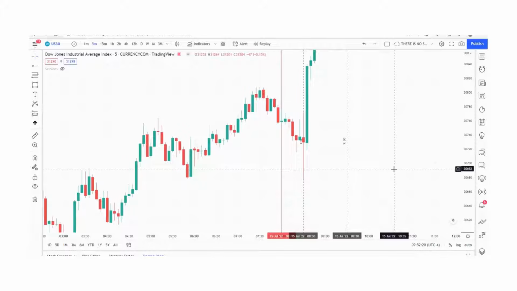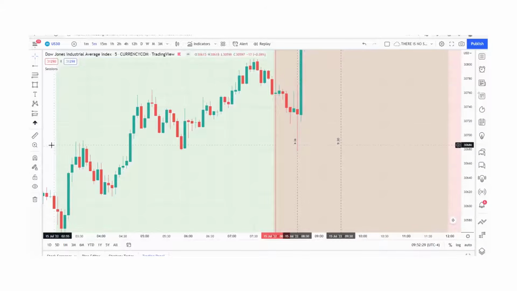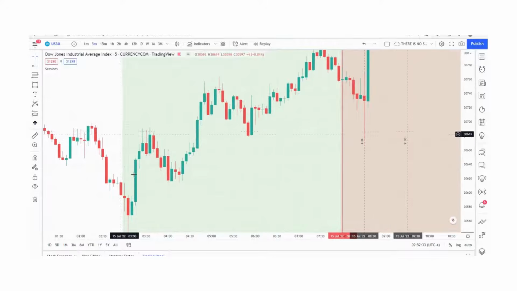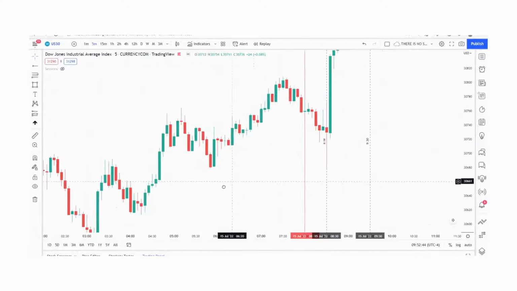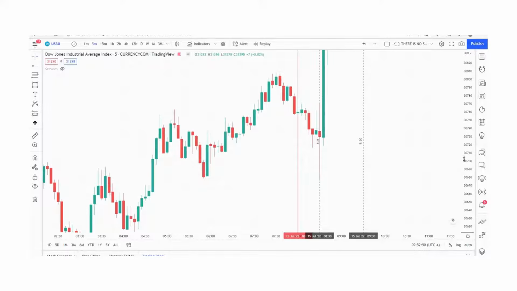And this is where you can get in on some action before 9:30. So guys, if we are paying attention, this is my sessions indicator. This is probably the only indicator that I use. So if we're looking at London session, guys, we see that we have been in a bit of an uptrend during London session. And this, along with my higher time frame analysis, is showing me pretty much that the market is possibly headed into an uptrend.